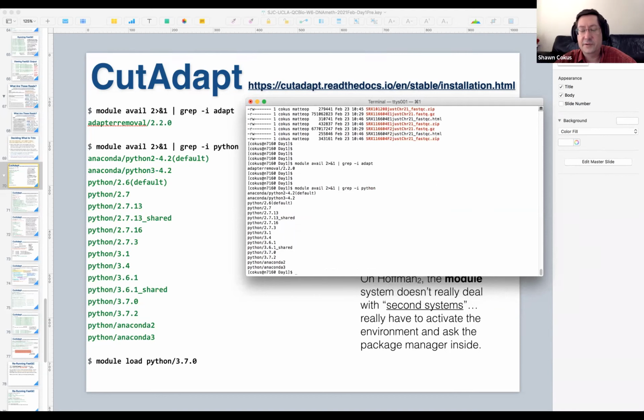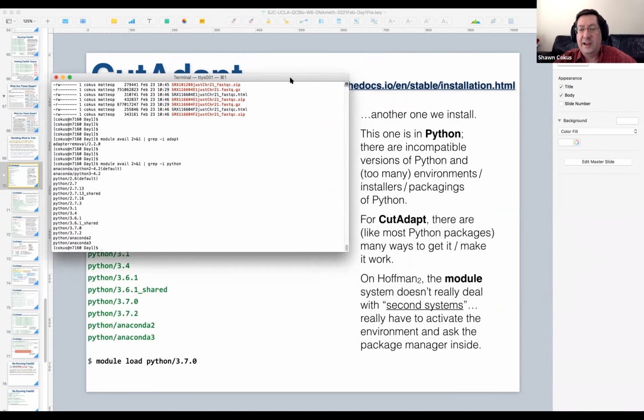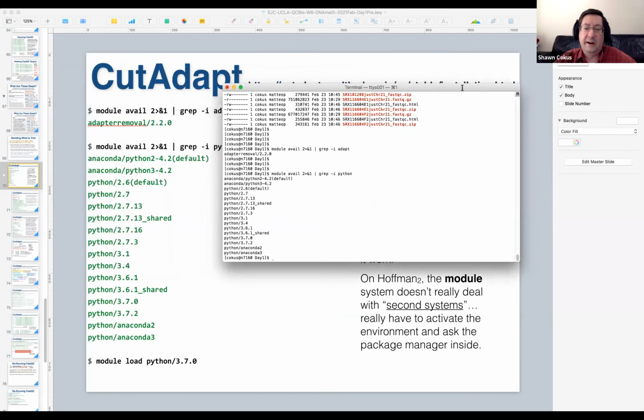Those are incompatible, unfortunately. There's several versions of the 2 flavor and the 3 flavor. There's the Anaconda version. There's all these. Python, more than most systems, seems to have many environments, installers, packagings, alternative package managers, and so on. And so there are many, many environments that you can get access to Python in. And many packages are available in many of those choices. And so there's not usually just one way to do the mechanics of getting a package going in Python. It depends on what your local environment situation is.